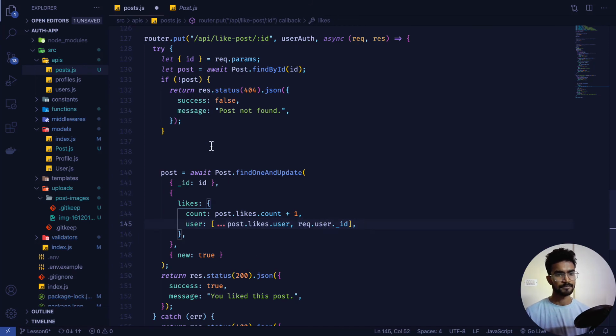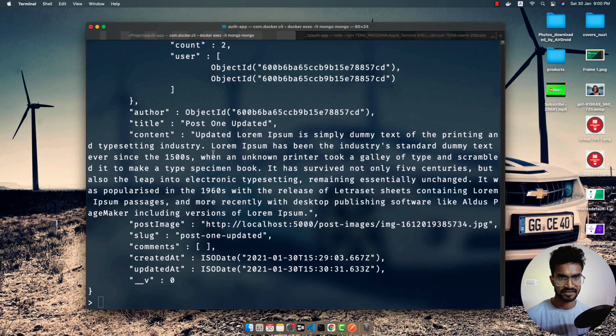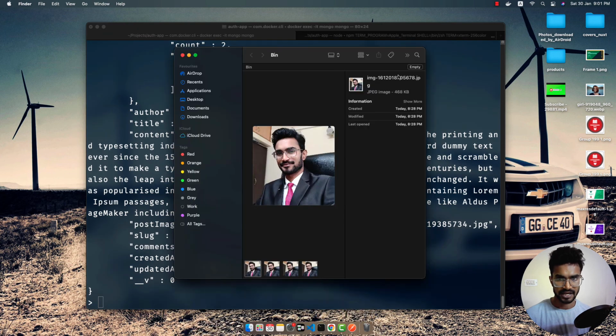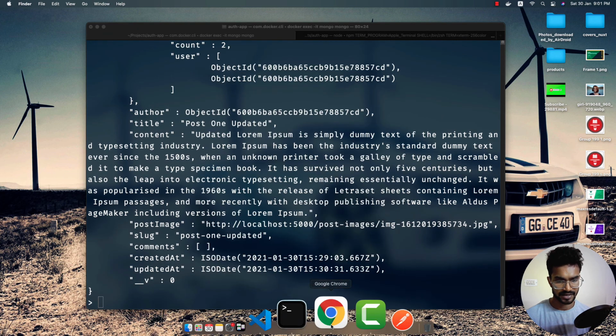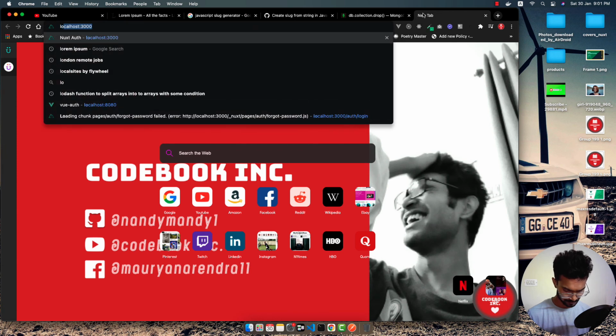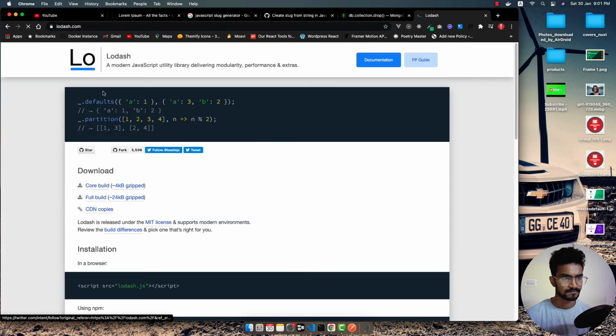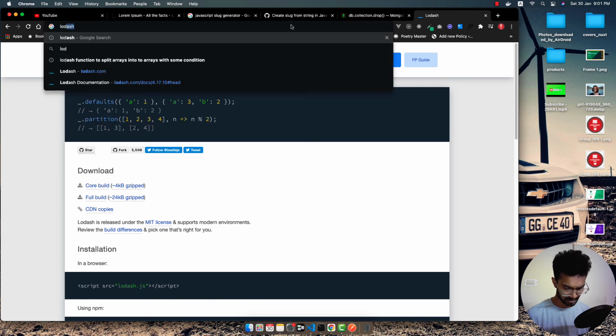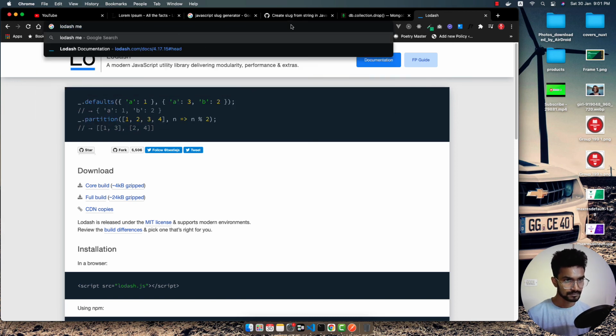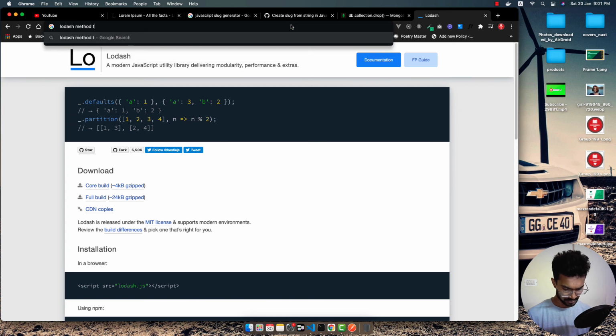So we can check with a lodash function. There's a lodash method, because we have already installed lodash, to check if the value is in the array.